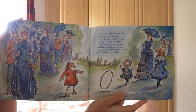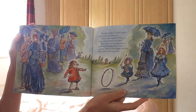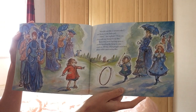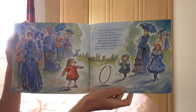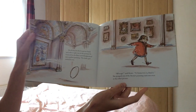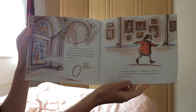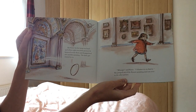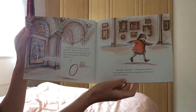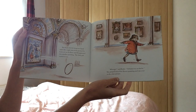Would you like a cream cake? said Katie to the little girl. Merci, she replied. You can play with my hoop if you like. Soon they were having quite a game, bowling the hoop to one another. All the other people watched from under their umbrellas. But Katie hit the hoop too hard, and it flew right out of the picture. It bounced on the floor and disappeared into another painting. The little girl started to cry. Whoops, said Katie. I'd better try to find it. She jumped out of the Renoir painting and ran over to the other picture.